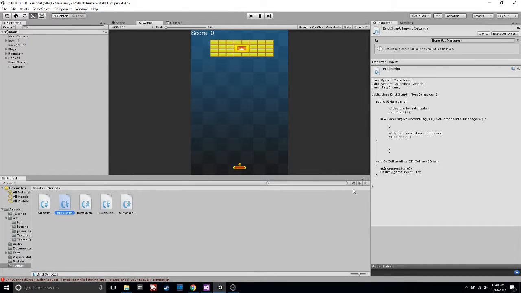The brick script is the script that's applied to every single block, and whenever it is hit with a collision, so anytime there's a 2D collision, it'll basically increment the score on the UI, so the score goes up by 1, and it'll destroy the game object with a short delay to allow for the force to be incorporated on the ball so that it doesn't go straight through, kind of like the UFO game we did on the first demo, where the UFO basically just hovers over the rocks, and if it touches, it destroys it and just keeps going.